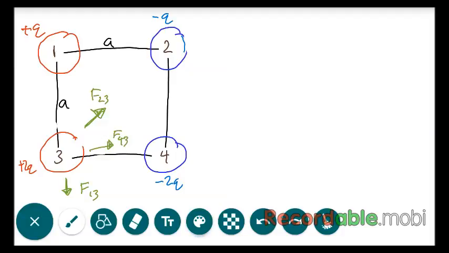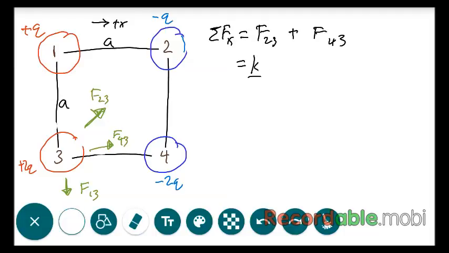Okay, so now to find the forces in the x direction, we are not going to use the vertical force pointing downwards because it has no horizontal component. Therefore, we're just going to use the force of 2 on 3 plus the force from 4 on 3. And we're going to say this way is the positive x direction. Okay, so force of 2 on 3 is equal to K, particle 2's charge, which is Q, I'm using the absolute value here.